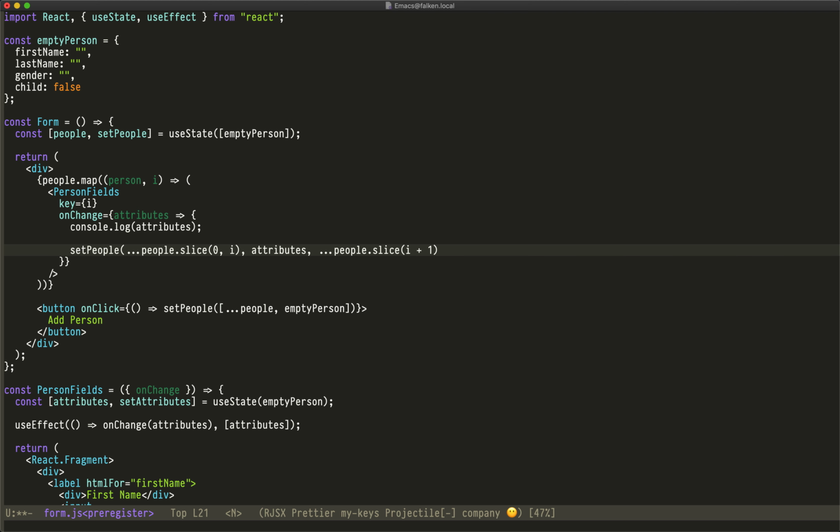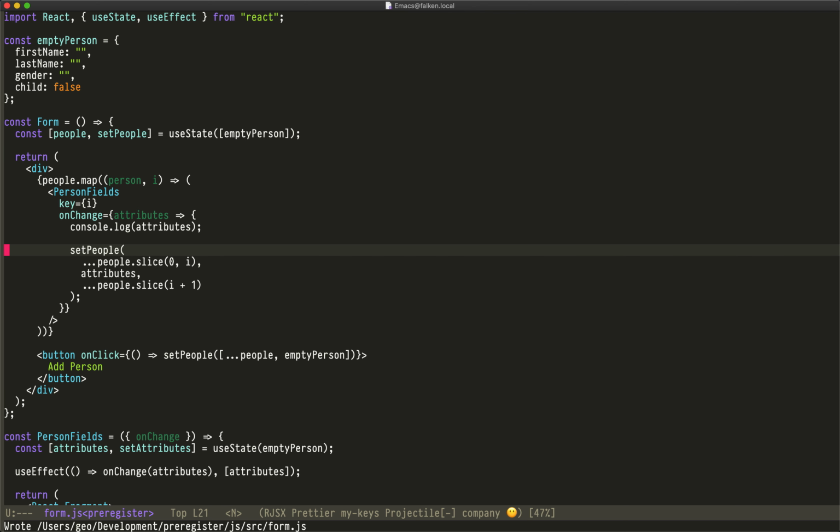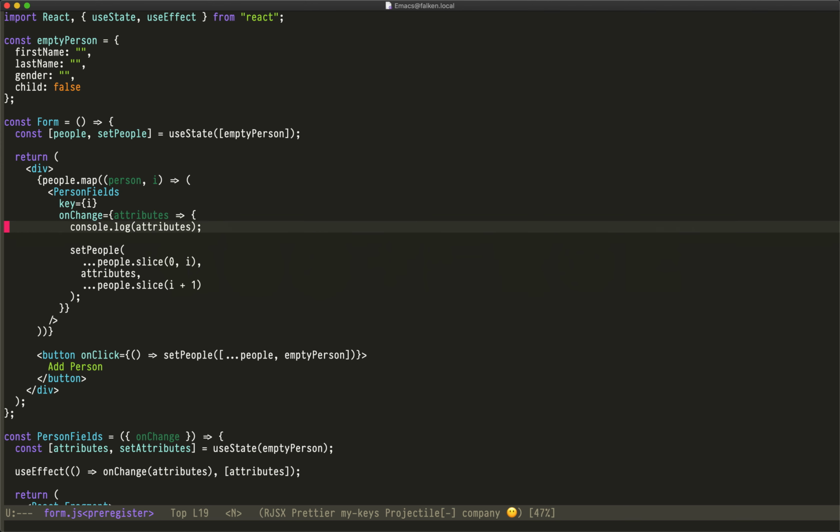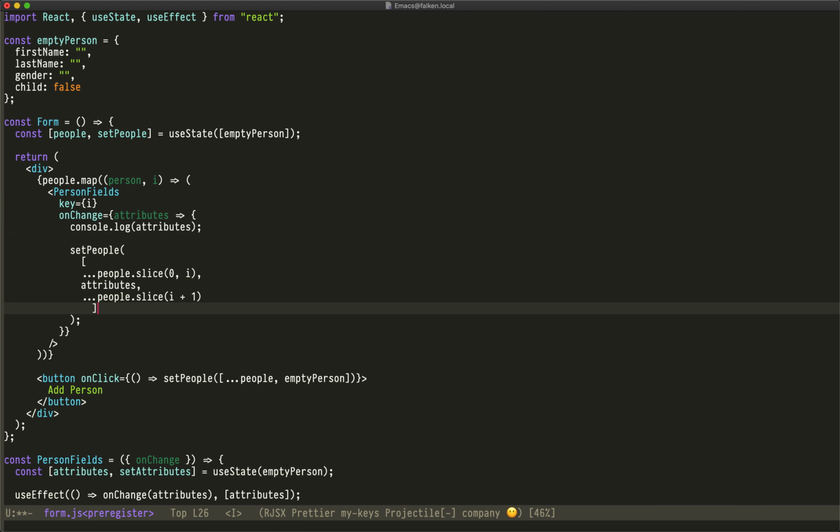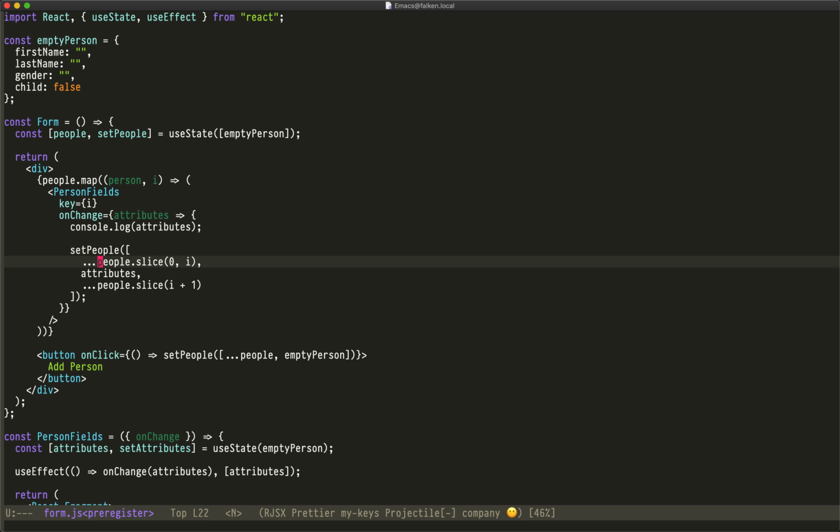All right, so let's just make sure that works. Let's test that. Let me do that. And go back to our thing. And we actually have an error here. So people map is not a function. I just realized one thing I forgot to do is make sure that this is returning an array. So make sure that all these people are wrapped in the new array.